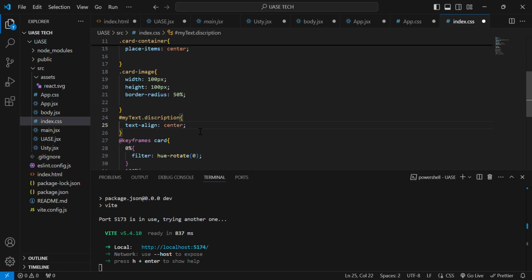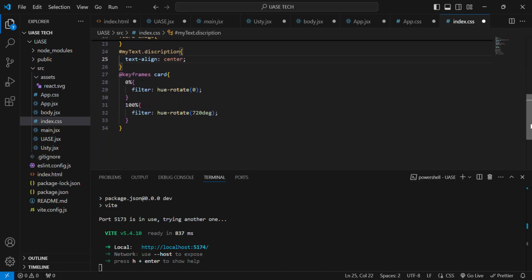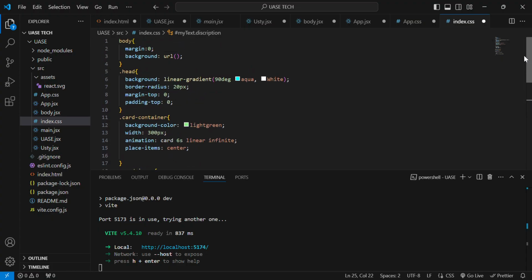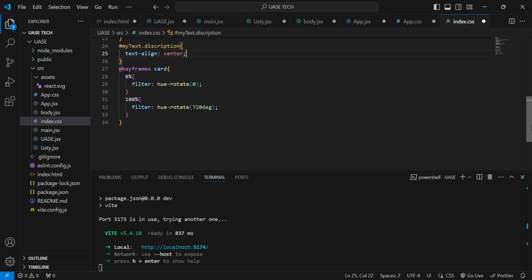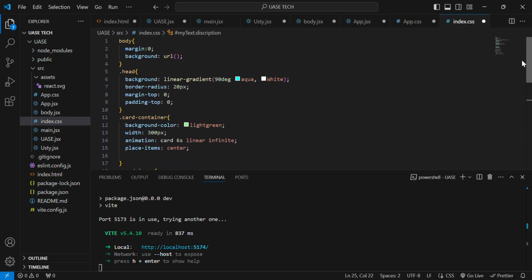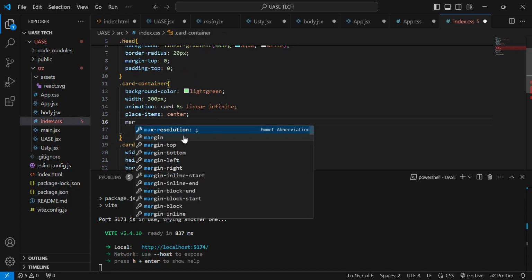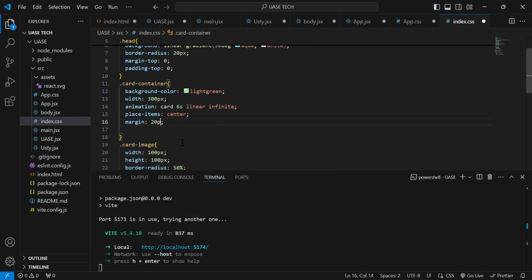I mean, we don't really need to give them much feature. I'm not actually working on anything, so I'm just trying to show you guys something like that. So what do we have to do here again at the body section? Let's give the card container a margin so that all the container can have margin of like, let's say 20 pixels. You get?